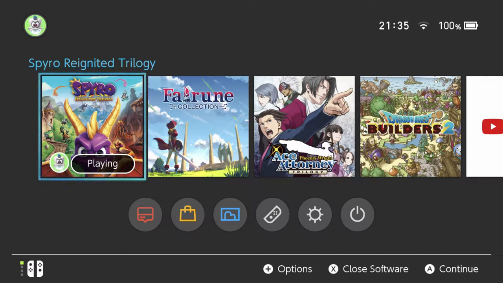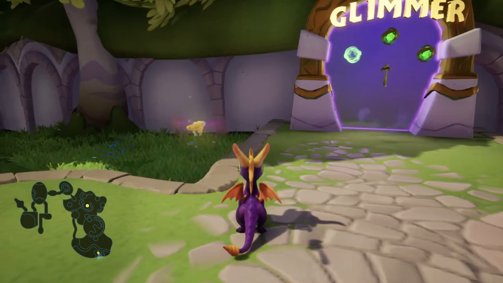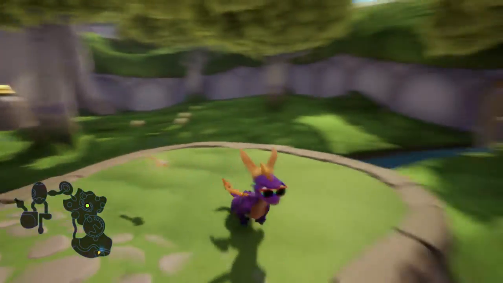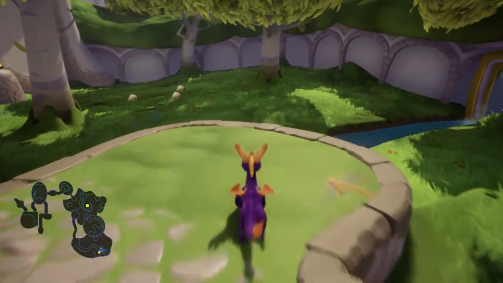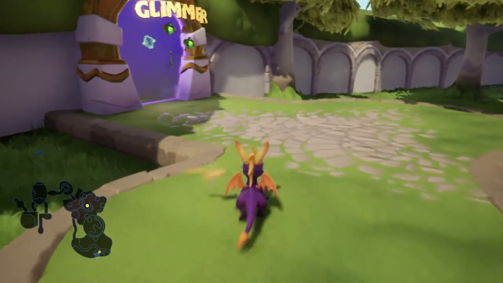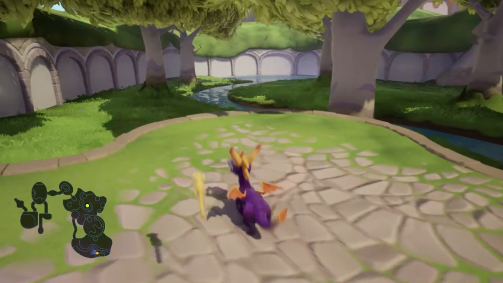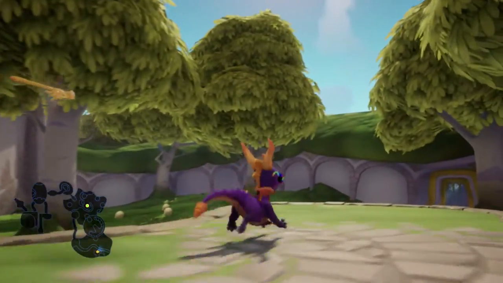Hey there everyone, this is Danielle playing some more Spyro Reignited Trilogy, or Spyro 2, or whatever it is I'm calling this part of the series. Ripto's Rage, this one. So last time we went to the second hub world, which is called Autumn Plains, and we learned how to climb.